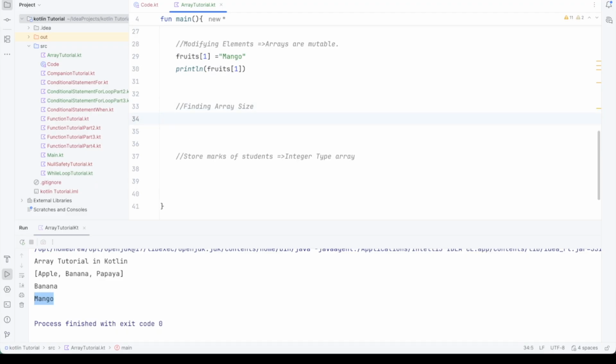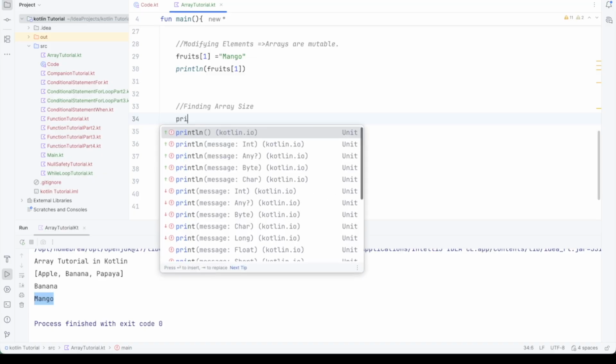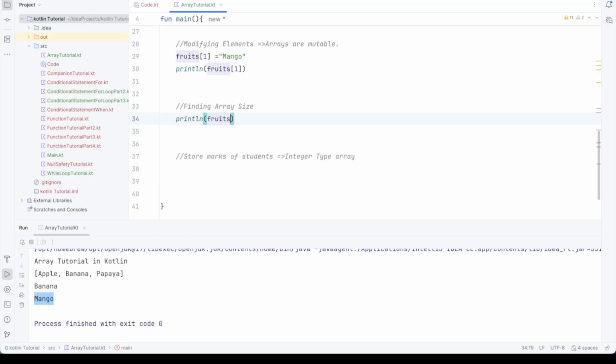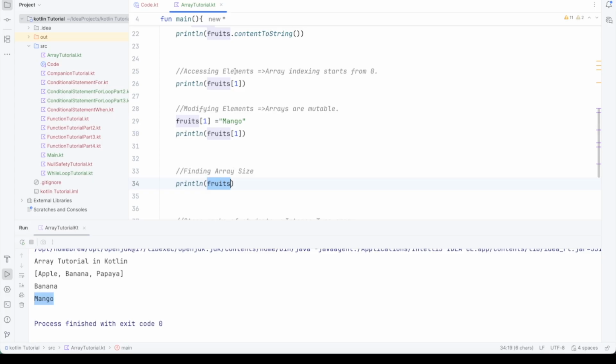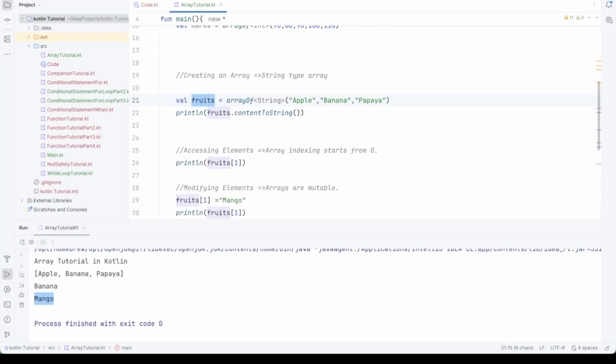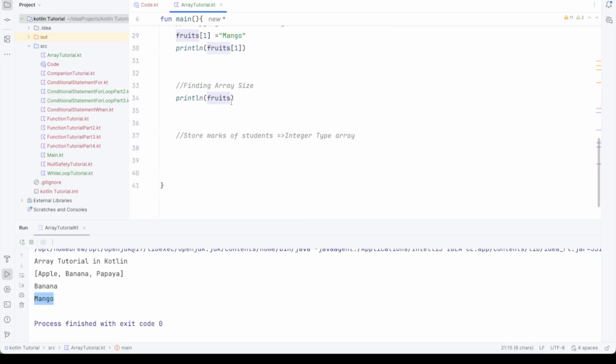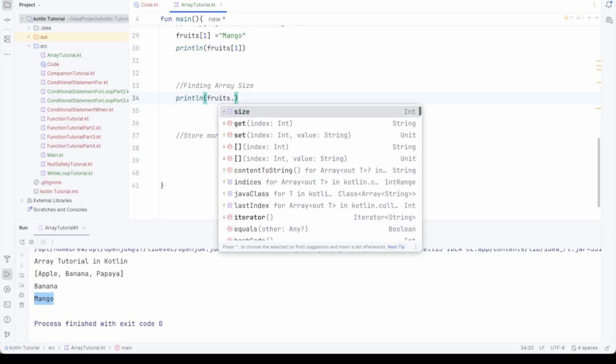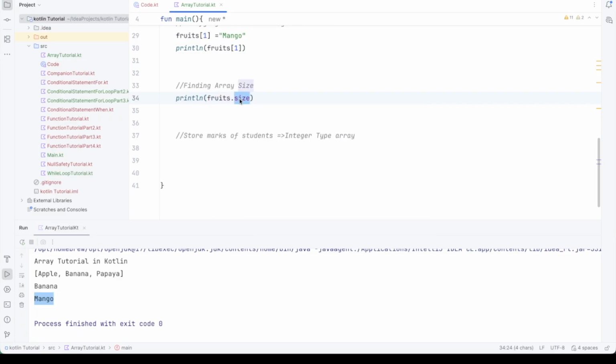Here I'll use println and then fruits, this is the variable of the array, and here I'll use the size variable. This is a predefined variable that is responsible for returning the size of the array.